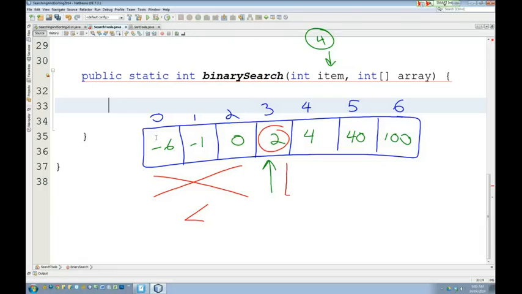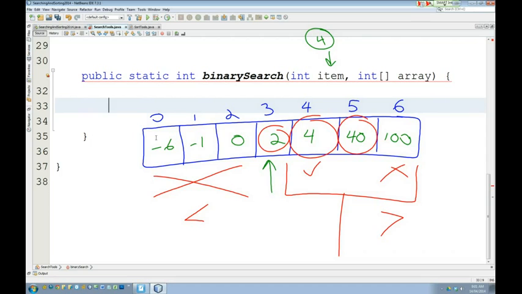Now I take this half of the list and I cut it in half again. I search the middle of it, which would probably be around here. Is that the 4? No. But now I know this whole half of the list I don't have to worry about because it's greater than the number I'm looking for. And now I can do it again, and sure enough, I'm going to find it.